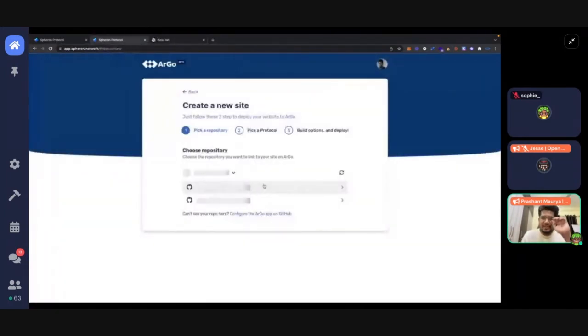Once your repository comes in, just select the repository which you want to deploy. Let's wait. Most of our time, waiting is something which plays a very vital role in most of the Web3 and Web2 spaces now. I'll wait for a couple more seconds to see if it is loading up properly. If it is not, I'll go back and demonstrate by following a different process. So let's get with it.